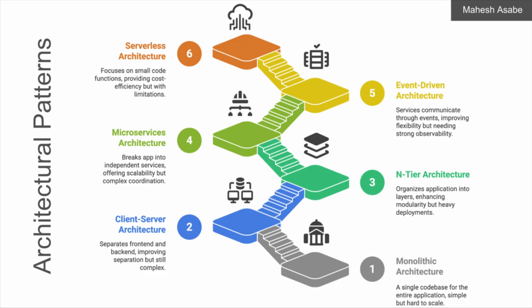In summary, from monoliths to microservices to serverless, software architecture has evolved to solve the challenges of flexibility, speed, and scale. The right choice depends upon your project's needs, but knowing these patterns, tools, and examples will help you make smarter decisions as systems continue to grow and become more intelligent and dynamic.